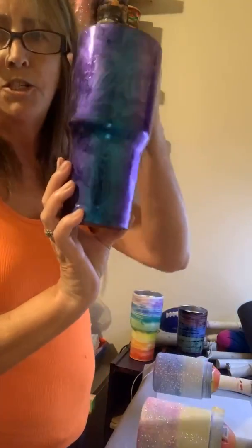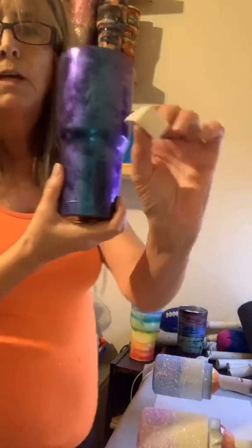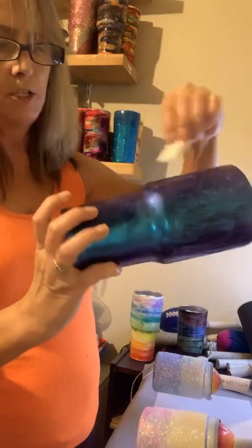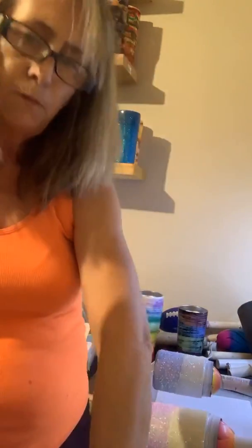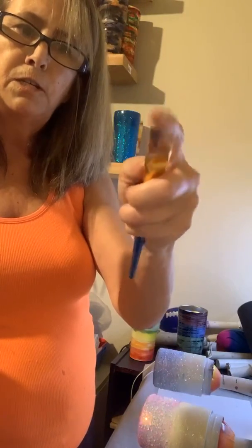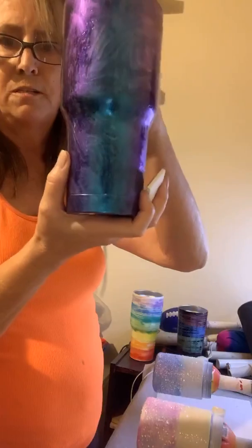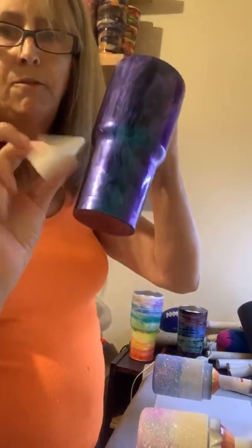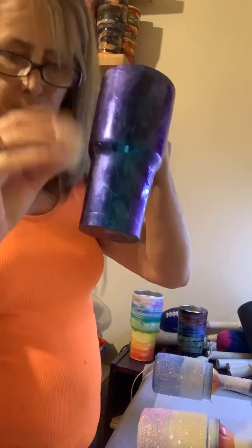And this is the one I'm going to have to try again that I brushed on. I think if I'd used these, it would have done better than the brush. I will say that the brush did not get epoxy all over it. This is the brush I used. But yes, this one's really pretty and the shift is gorgeous. I have not epoxied it yet to see if those brush marks go away, but if you use the makeup pad, they shouldn't be there.